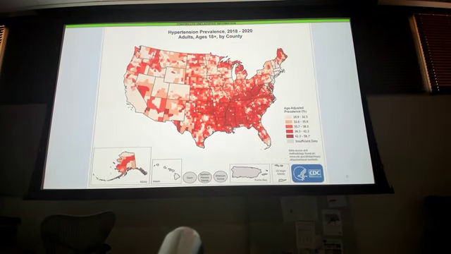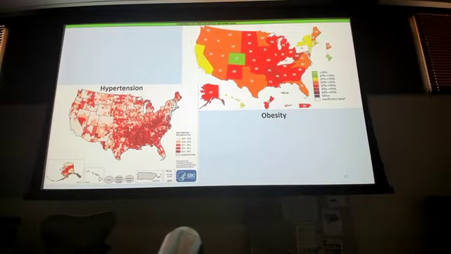If you look at the map showing the prevalence of patients with hypertension greater than 18 years of age, you can see it's really focused here in the Appalachia area, right? Right there. So it makes you wonder, why is that the case? Why is it that that population in Appalachia is at high risk for having hypertension, or the prevalence of hypertension is so large? Well, let's compare to the map on the top right, our obesity rates.